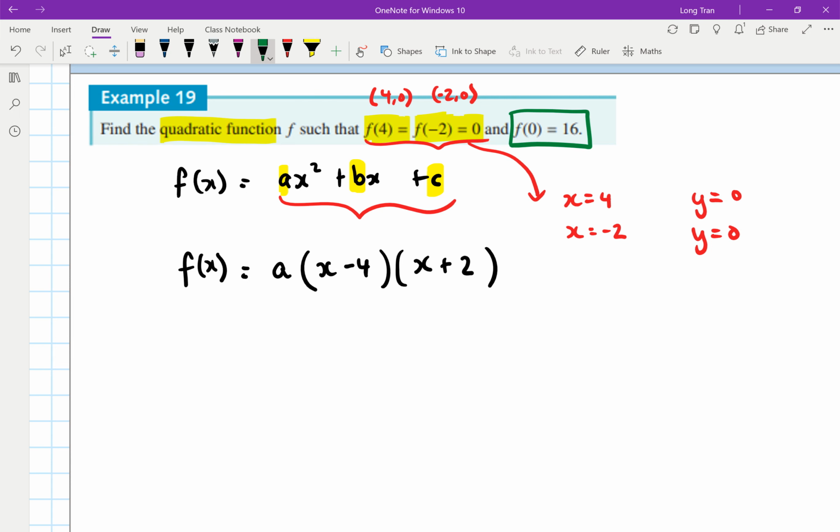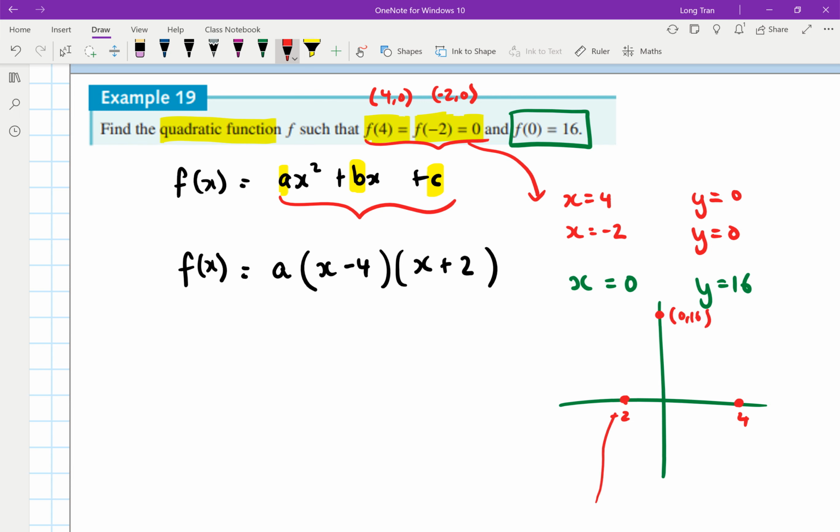The other thing they told us is that f of 0 equals 16, and essentially they're saying there when x equals 0, the y value is 16, and they just gave you the y-intercept. So on the graph, not only did they tell you when x is 4, you've got an x-intercept, and when x is negative 2, you've got an x-intercept, but they also told you that your y-intercept is at (0, 16). So clearly, just looking at the shape of this graph, it has to be an inversion, shouldn't it? That's how easy it is, but that means my a should be negative eventually. Now, that's the point for you to figure out, and that's why it's special to work with.